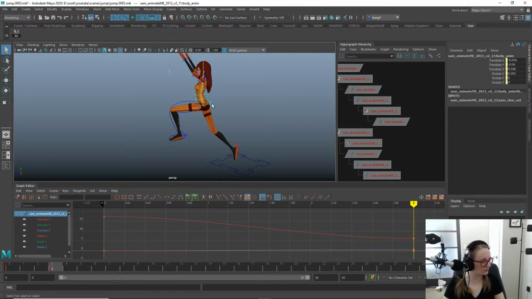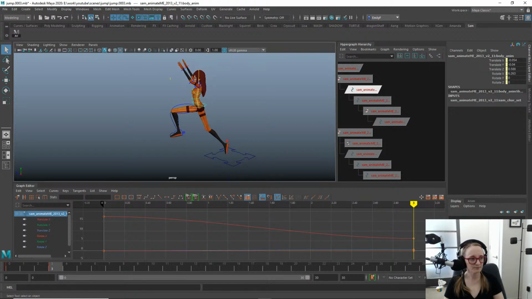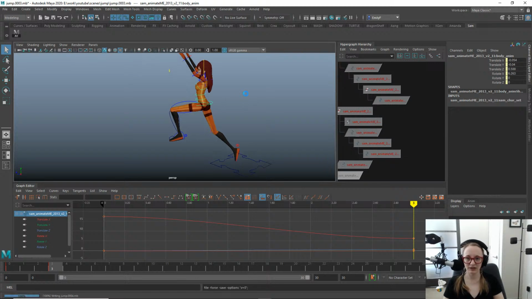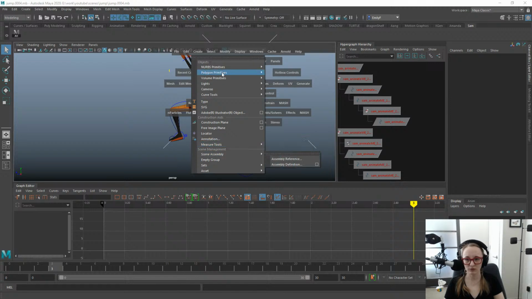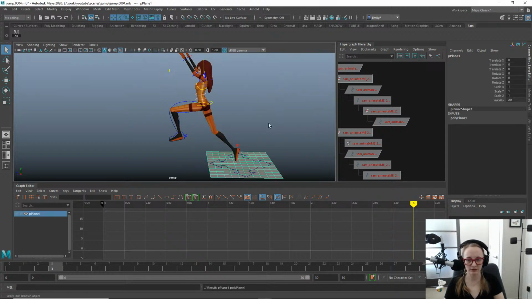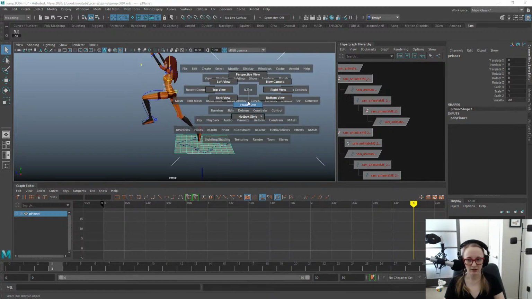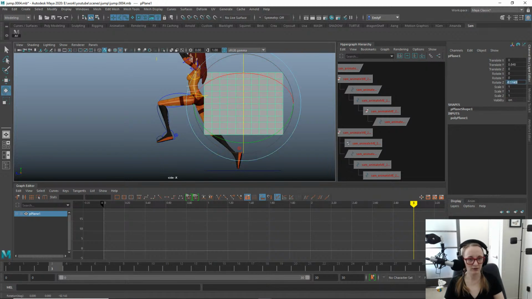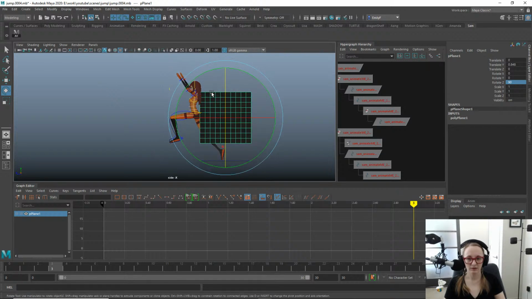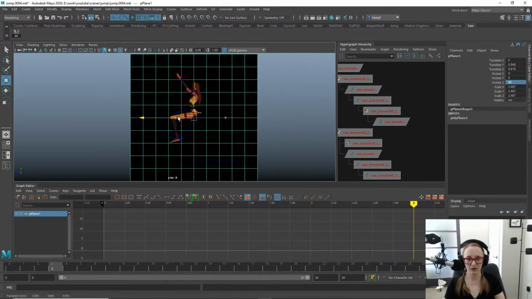Stony Gaming says, can you do your reference in background? You mean like in my Maya scene? You can. I think the easiest way to do that, if I recall correctly, would be to create a plane. Or wait, actually, there is a way to do this.